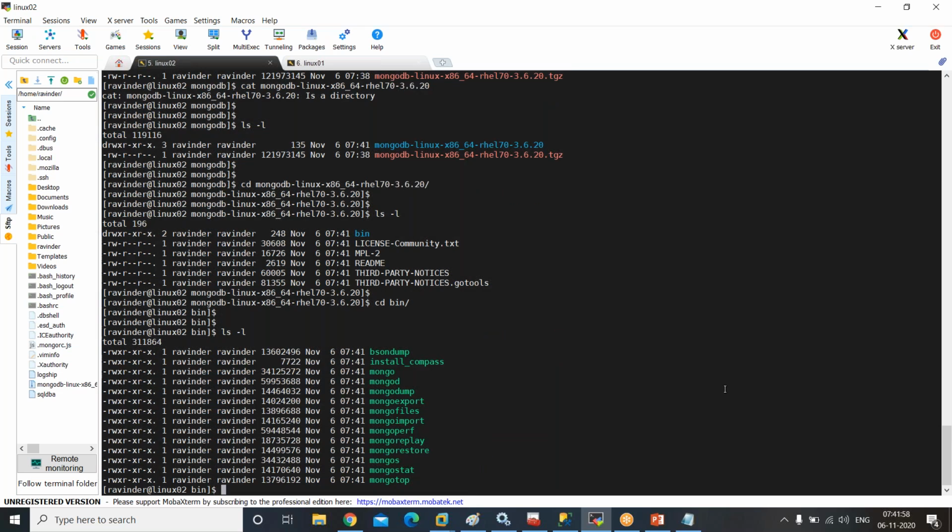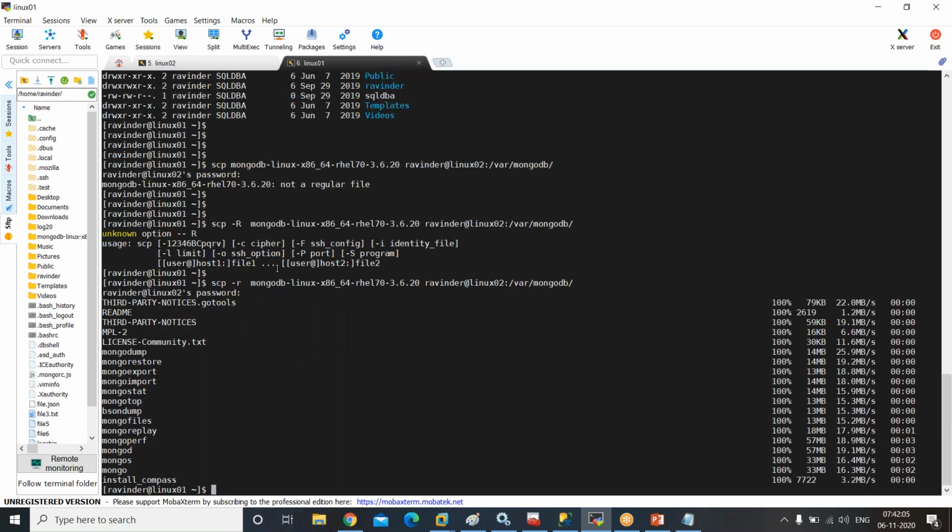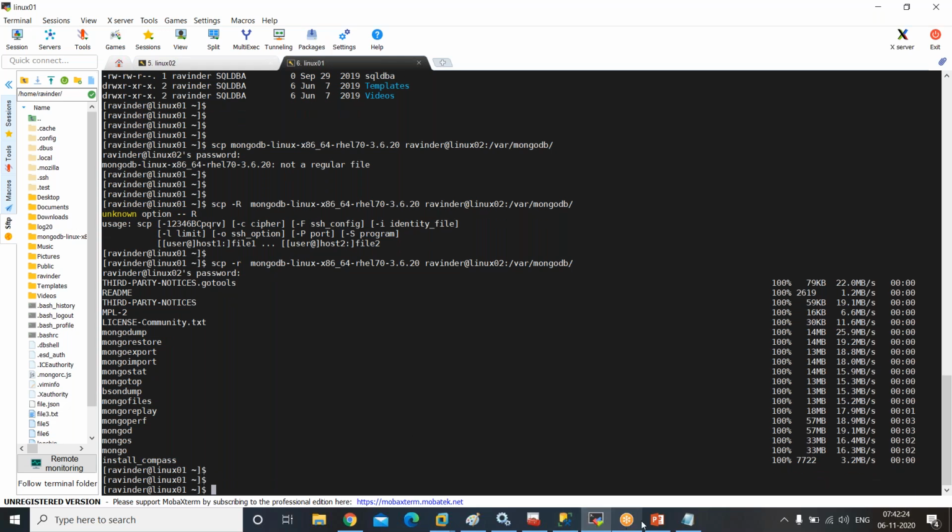Now this is about the scp command, nothing else. These are all you need to know: transferring files from one server to another server. When you are transferring, you're talking to the target server using one user and sending to one of the directories. This user should have the right permission on the target directory through the group or through the owner, whatever it is. You must have that. Then you can transfer.